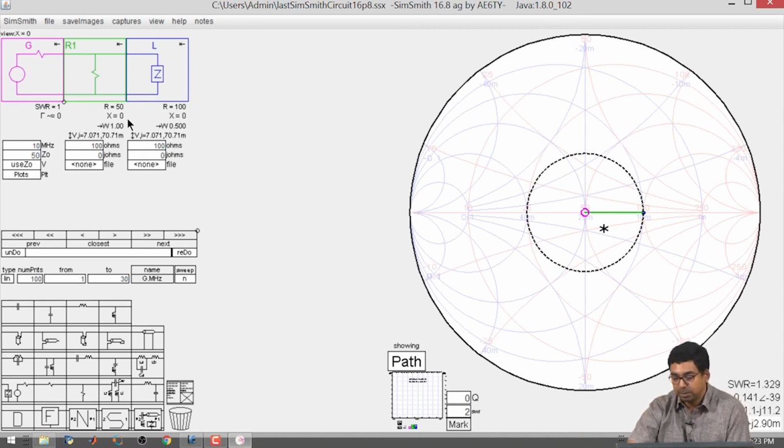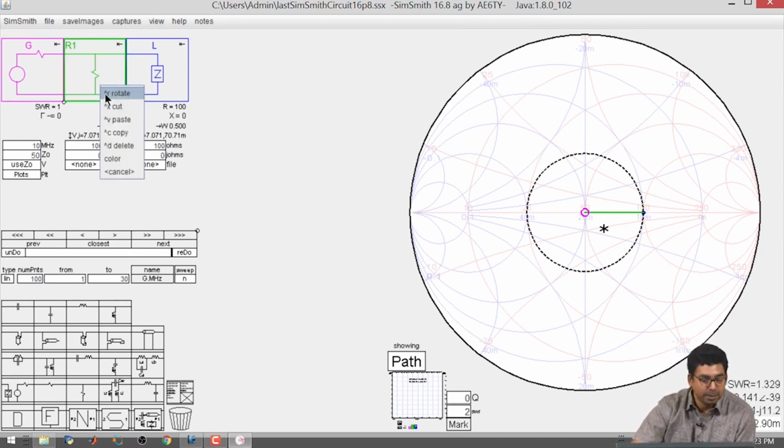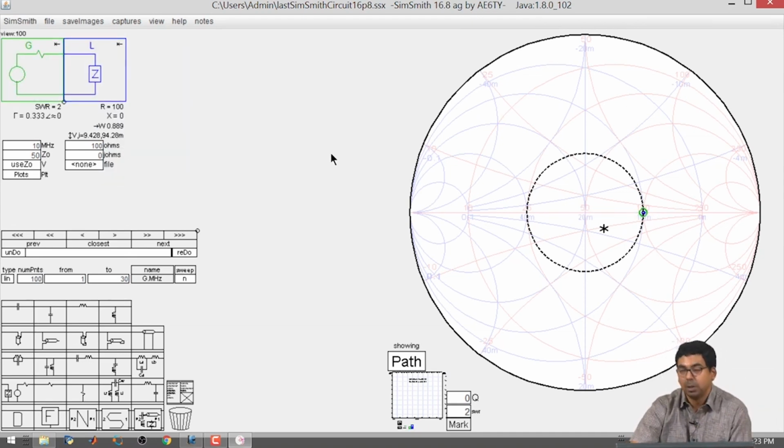Okay. So, now the question is, can we take a purely resistive load and make it appear at the center of the Smith chart as seen by the generator, but have all the power dissipated at the load? This means that we cannot use resistors, and we are left with two other options. I will go back to 25 ohms. We can add, say, inductors and capacitors and try to understand the meaning of the two.